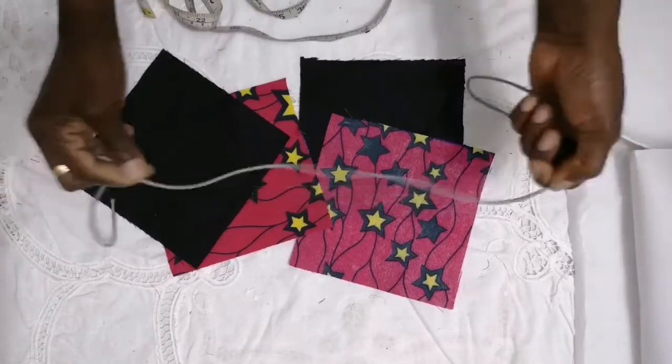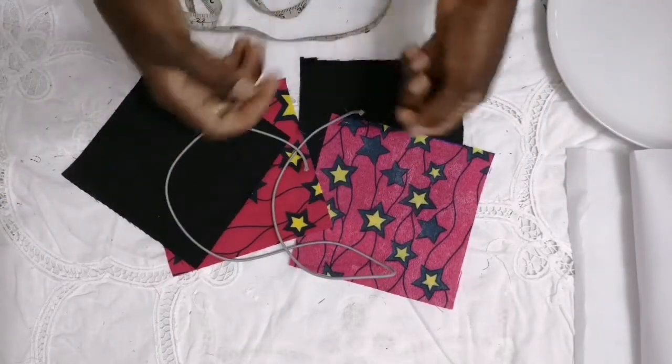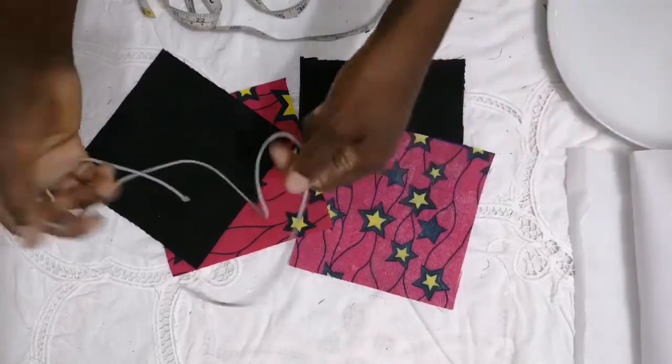I'm using this round elastic. You see that elastic, like the one they use to wrap weave on. Yeah, this round elastic. You can use the flat one too, it's okay.